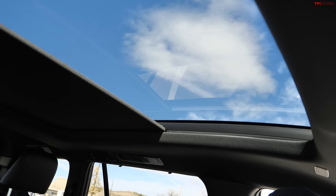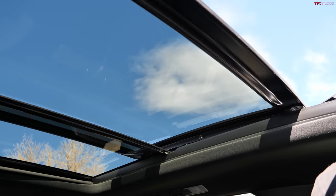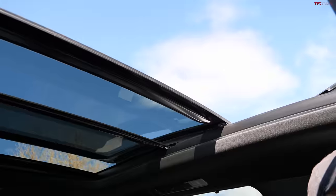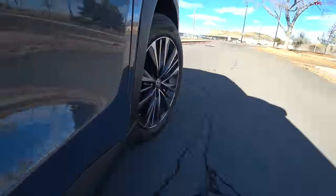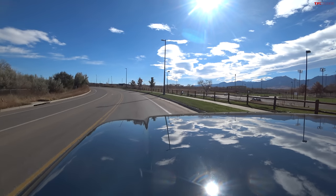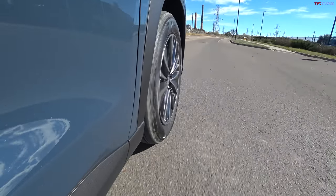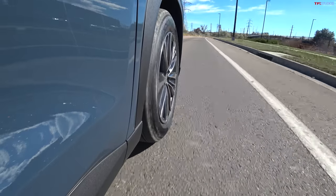This massive panoramic sunroof can open, and you can actually move the glass and have a pretty decent-size opening. Now I was telling you it's a turbocharged engine — in addition to that, it has two electric motors. When I accelerate from a slow roll without putting it in any particular mode, the vehicle just gets up and goes. We're at high elevation in Boulder, Colorado, Rocky Mountains right here, and this thing doesn't suffer from any power loss I can detect. The electric motors make up for any turbo lag and just scoot it.